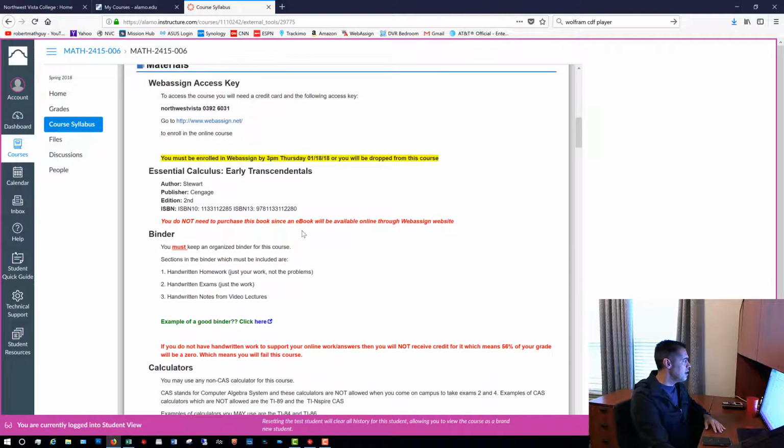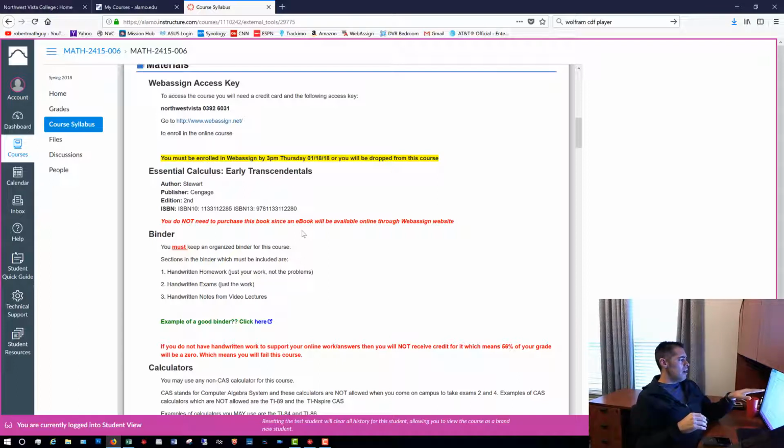Now, as far as what you need for the class, there's not a physical book for this class. Everything that we need is online. What you will have to do is purchase access to the course. Now, if you already have an account from maybe you took this Cal 2 online, you may still be able to get in there. It depends on what you purchased last time. If this is the first time you're purchasing, then you have an option of a 1 semester purchase or a 1 year purchase. That's kind of up to you. I mean, Cal 3 is the end of the calculus sequence, so you should probably only need it for 1 semester, but again, that's a decision you'll have to make.